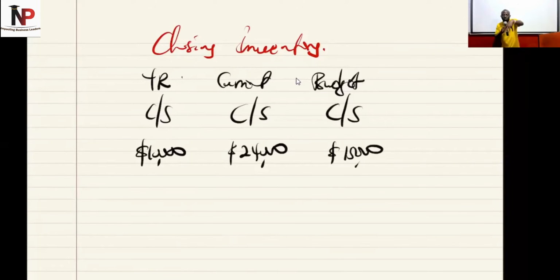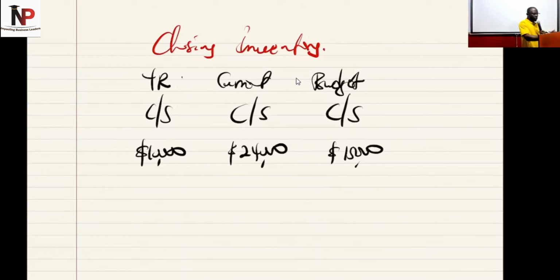Comparing data. You compare the current financial statements with the previous year financial statements with the budget of the company. Sometimes you can compare the entity's financial statements with the industry average, or compare the financial statement of the company with another company. That is called analytical procedures. Everybody good on that? We are comparing.